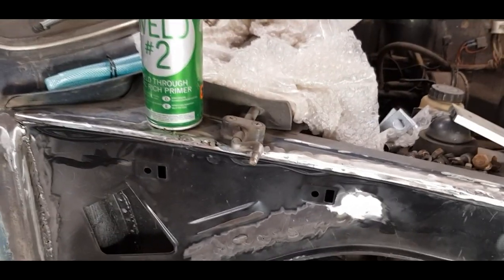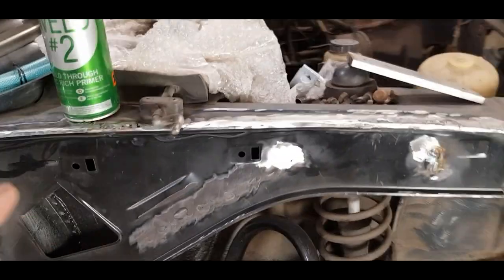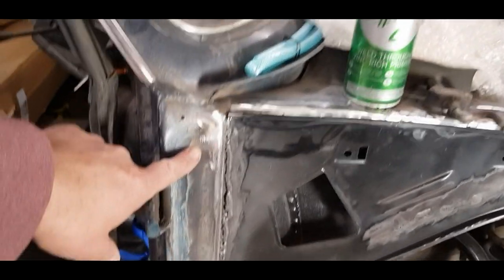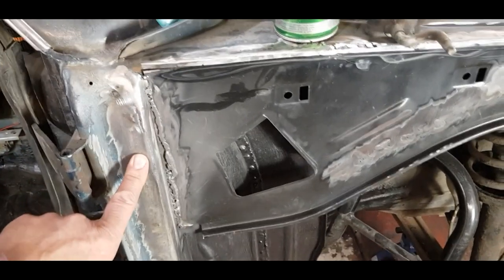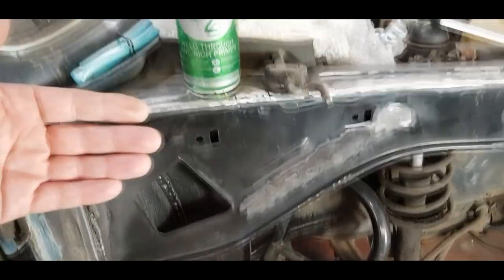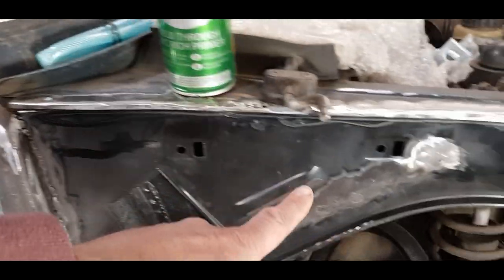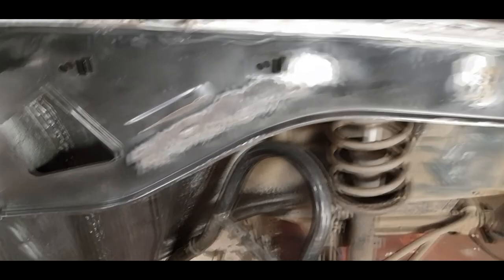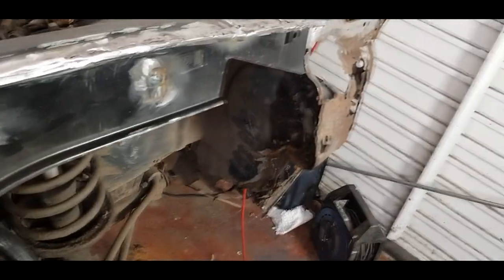Pretty much now our wing support is in place. There's still a lot to do — there's a wing support bracket that goes on the A-pillar here. I'd like to hang the wing back on as it needs to be spot on. But I think what I want to do first is move on to the most nightmare bit of the car that I've been putting off forever, which is the front panel repair.